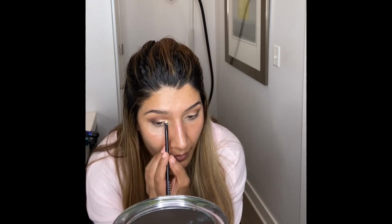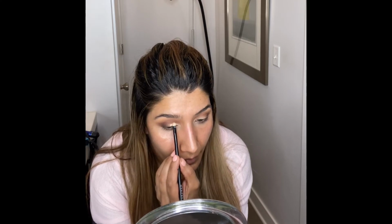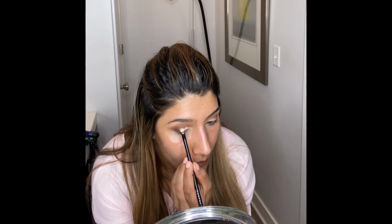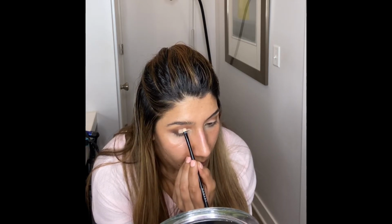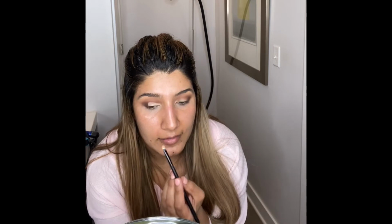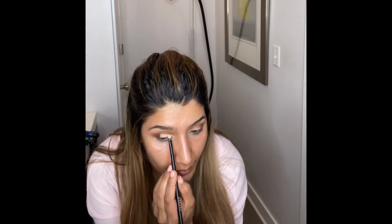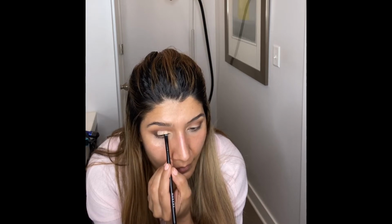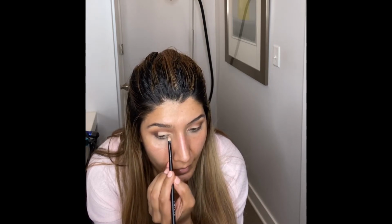I'm just going to slowly dab, dab, dab, dab, and I'm going to go almost like here. The first three quarters of my eye, and then that last quarter is where a lot of the dark is going to remain. I think this look actually looks really good on hooded eyes. Do that to see where it touches.